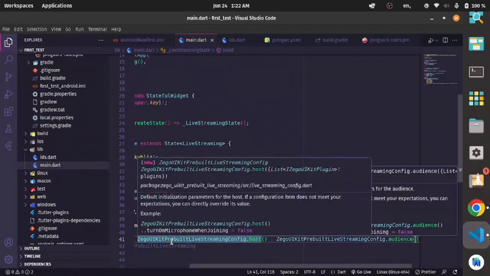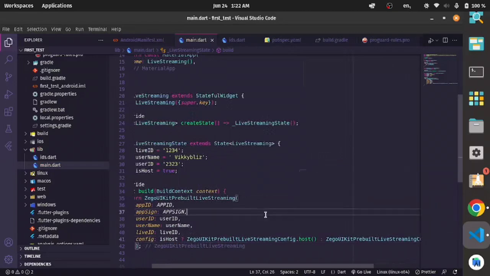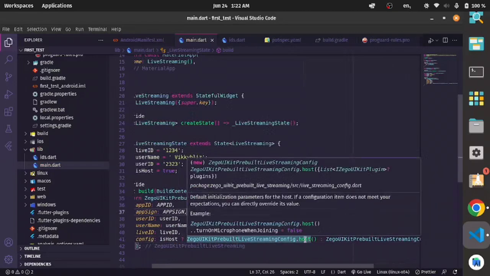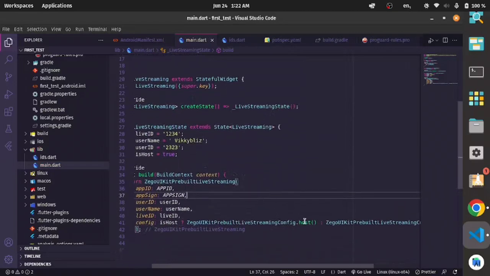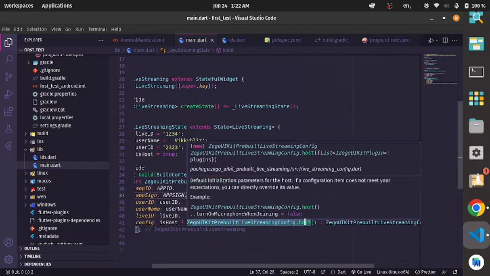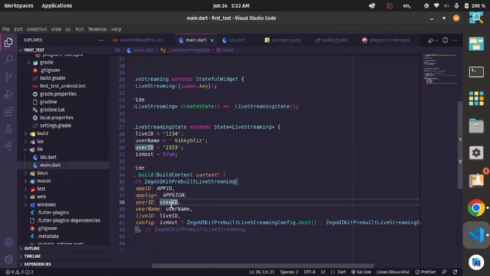So also inside this config, we have a lot of settings we can try out. For example, we can turn off the microphone while joining or turn it on. But we'll just leave it like this basically, and now it's time to run our app to see if it's actually working.